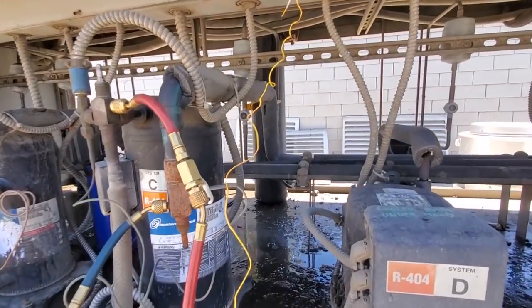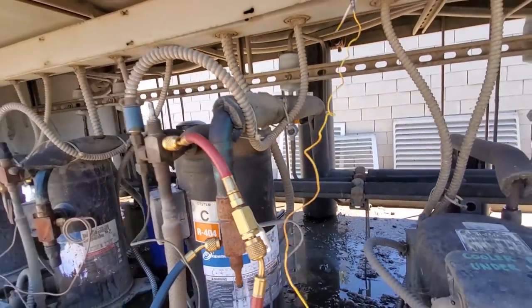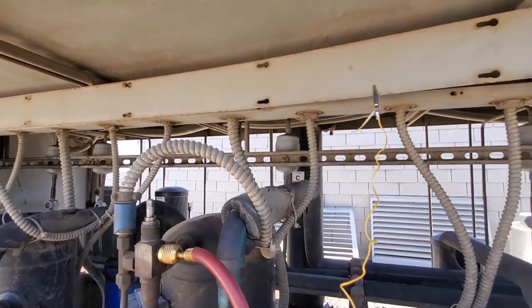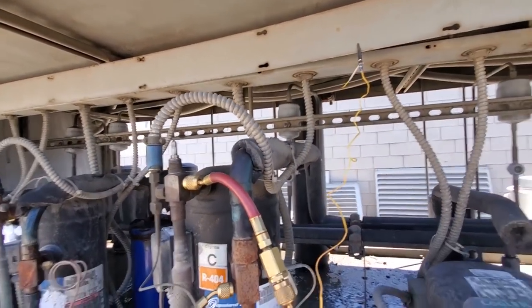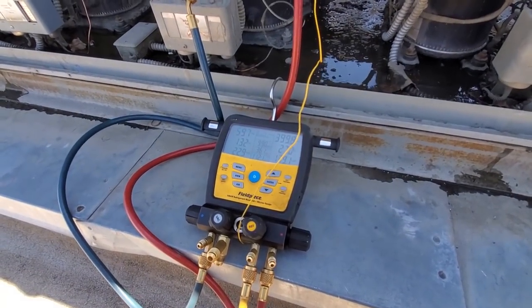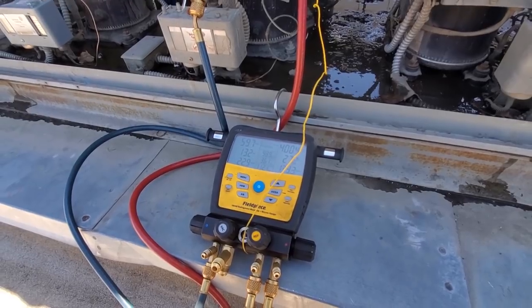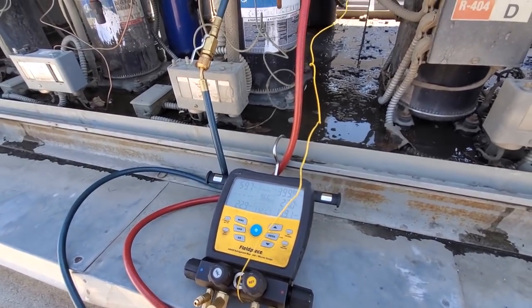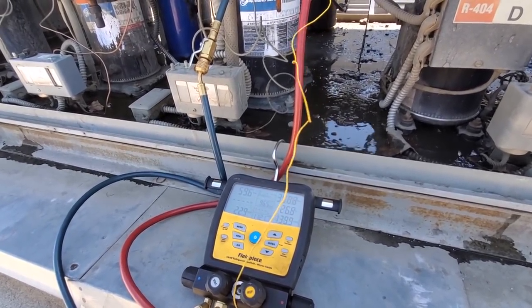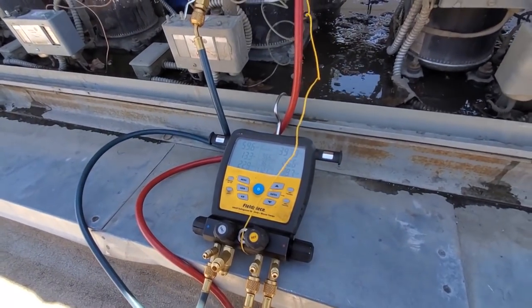Because my sight glass all of a sudden — it's just barely flashing, but it's flashing. And I checked a temperature drop across my dryer — it's not plugged up. We're going to try to pump it down at the temperature controller and see if it goes off on bypass. I'm going to try to get through the weekend because it's Friday afternoon, and I really don't want to have to change this compressor tonight. So if I can get through the weekend, that'd be great. But we'll see.